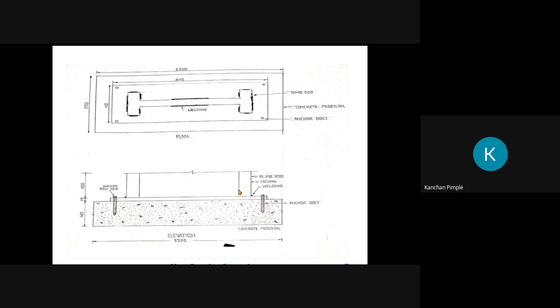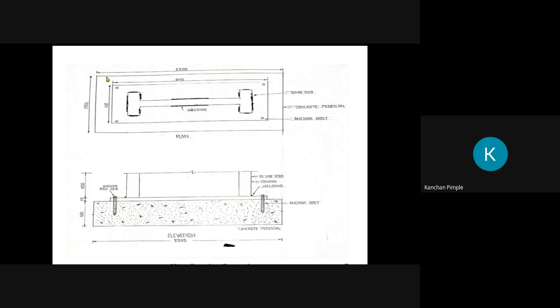So you have to draw as per the scale, and see here, while joining this column to the plate, we are going with the welding method. So this is the welding here and here. In this case you have to draw the name of every member with dimensions, and show all the dimensions by this line, and just see the arrow. This arrow will be completed like this. Now you don't draw just a triangle, but here you have to complete the drawing like this. Okay, so what about the plan?